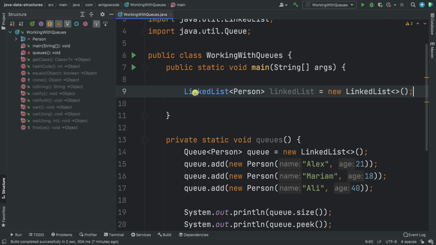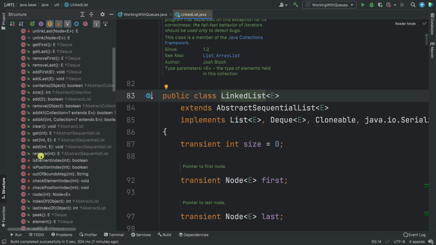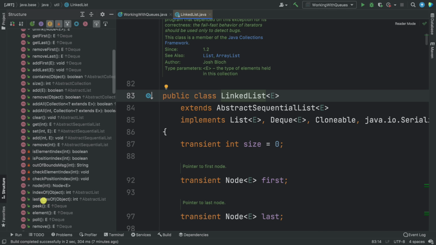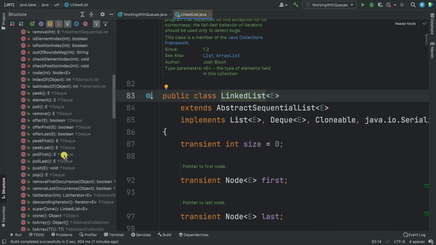Now if I open up the linked list class, I just want to show you the methods that it has. At the structure, you have a bunch of public methods: get first, get last, remove first, add first, contains, size, node, index of, peek, and a bunch of other methods that come from Deque as well, which is yet another interface.